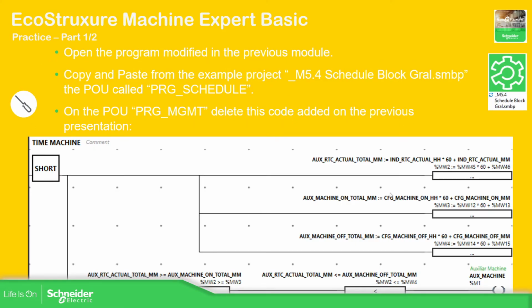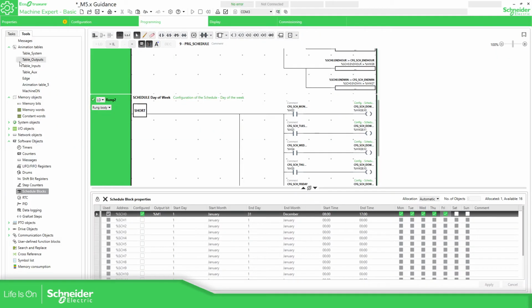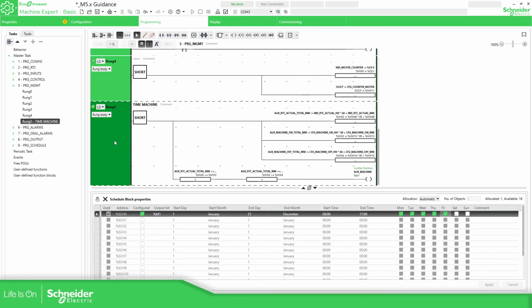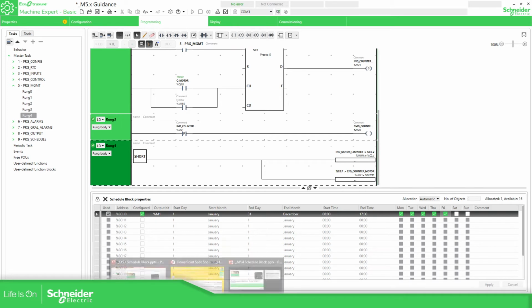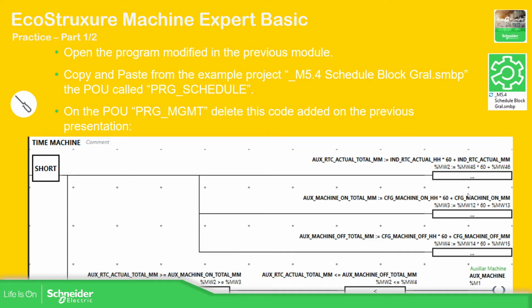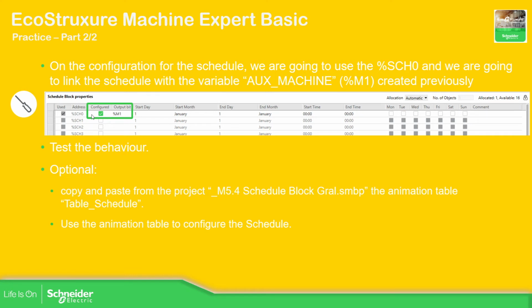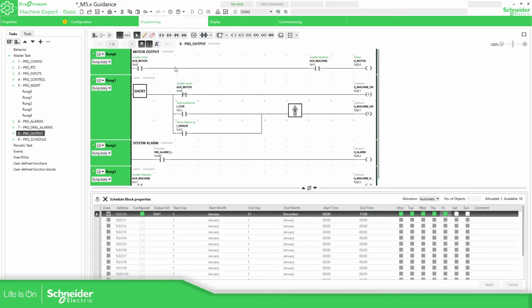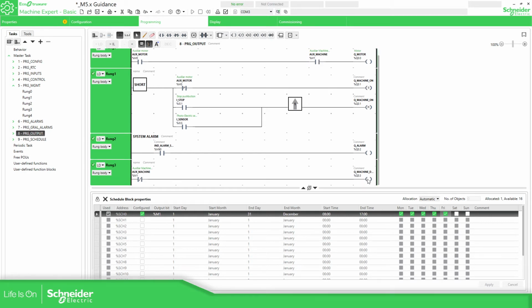In the PRM, delete this code because this is what we have done in order to activate the machine. We are not going to do this, so we can delete this part of the code. This was created over here in management, and we need to delete this part. The part that we have deleted is just checking the actual time to be activated between 8 and 5. So now, once configured, perfect. Now, we have already made this logic for the aux machine. In the guidance, and if I'm not wrong, in the outputs, we have already specified this will be enabled and this one will be disabled.